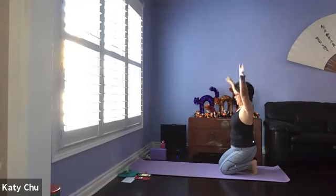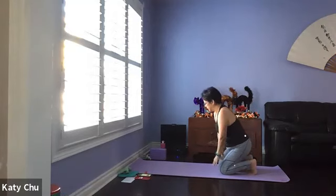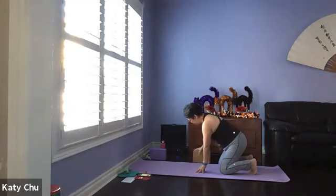So we're going to go into eagle arms. Doesn't matter which one is on top. You can have this route, or you can go into eagle arms. Staying here for 3, 2, 1. Slowly, slowly release. Come to a neutral tabletop.